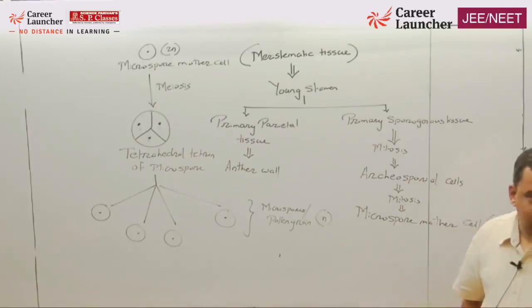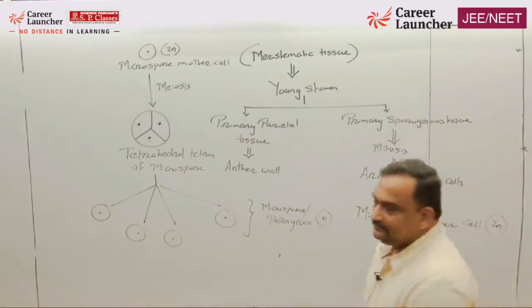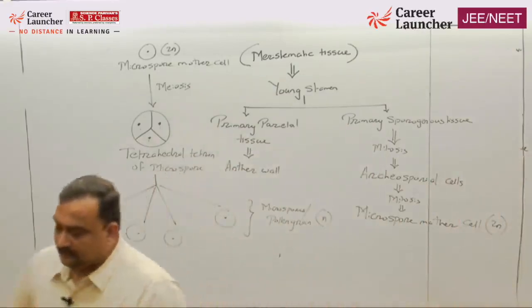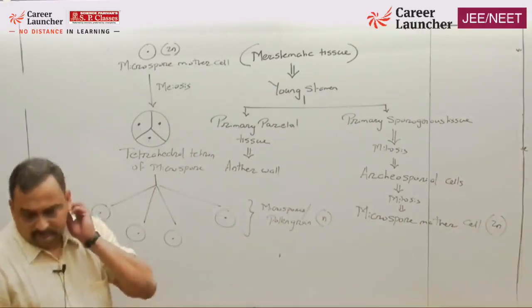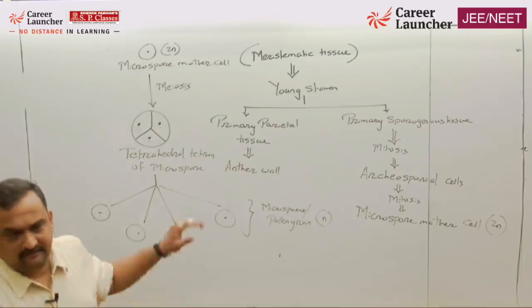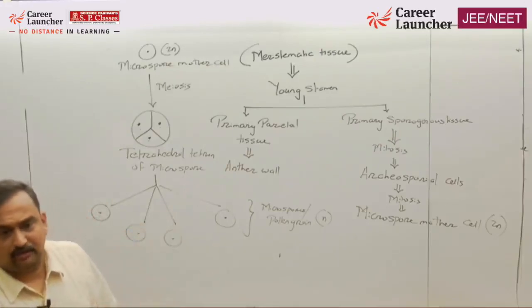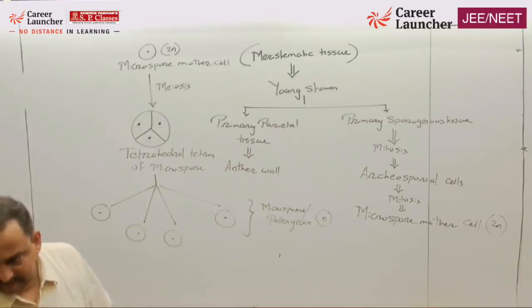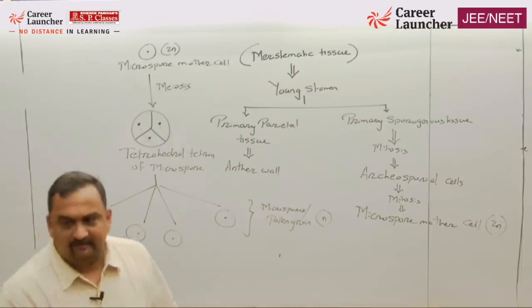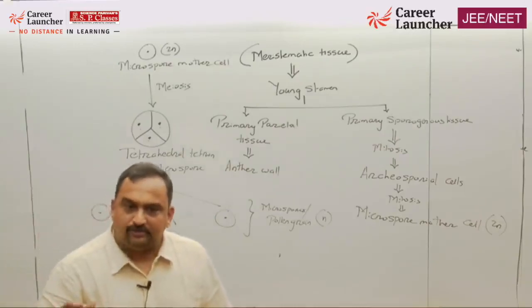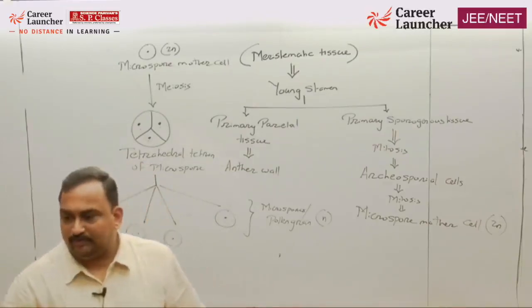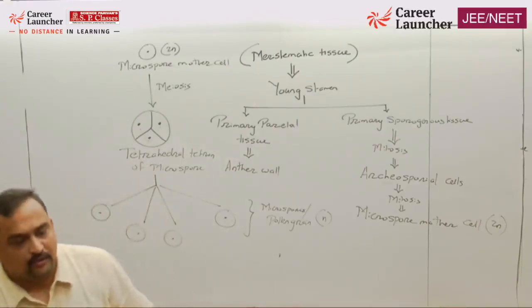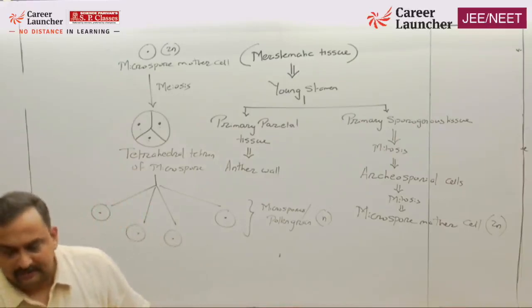Not understood. We have almost learnt everything of this in Kingdom Plantae when I taught you angiosperms. Right, but that was in a little brief. This is in much more detail now, because this is sexual reproduction in flowering plants. Flowering plants are of two types, angiosperms and gymnosperms, and predominantly angiosperms is what we take into consideration. That's why.